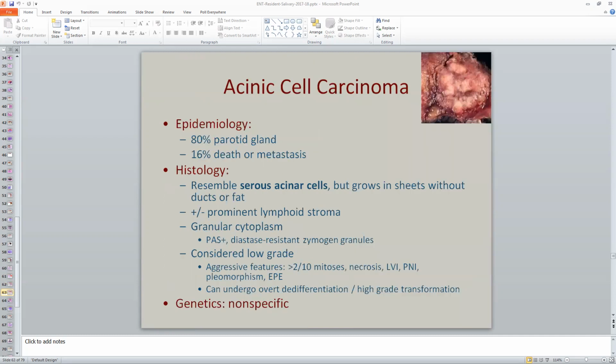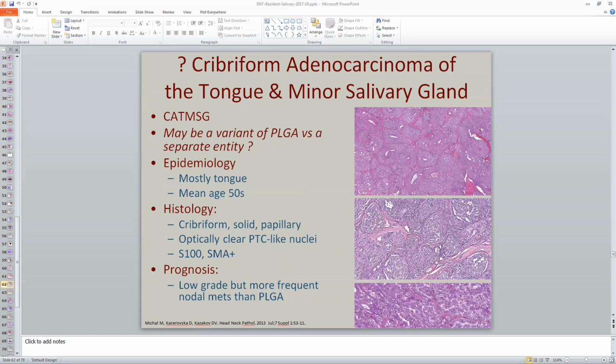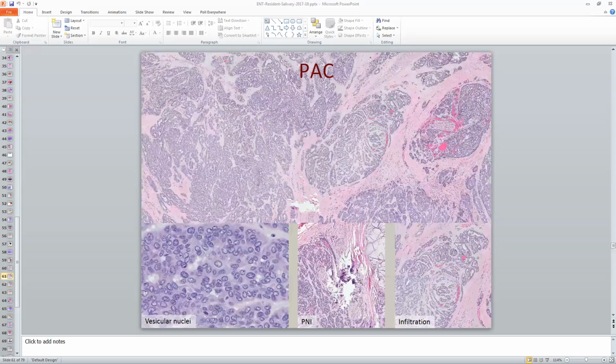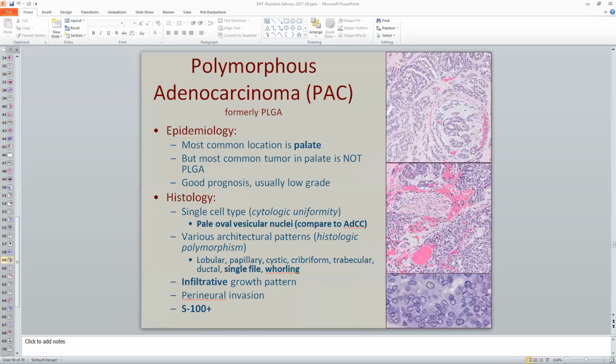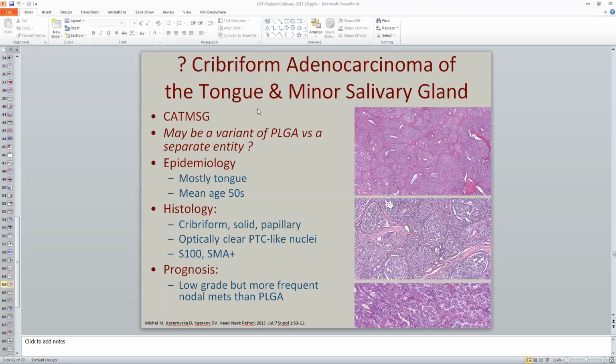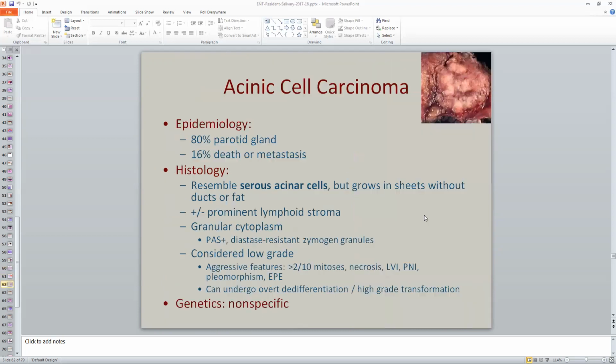Okay. I guess the one thing clinically I should mention is that the tumors that are labeled as cribriform that occur outside of the standard polymorphous location, which is the palate, right? So generally polymorphous arises in the palate. Generally, this so-called cribriform variant arises outside of the palate. This variant is thought to have more frequent nodal metastases than the conventional polymorphous type. Just interestingly, so this may be a slight biologic divergence between these two morphologically and genetically similar tumors. So I think that's interesting.